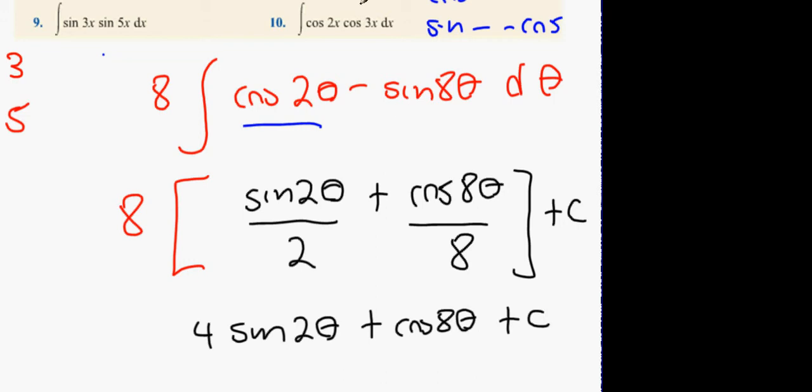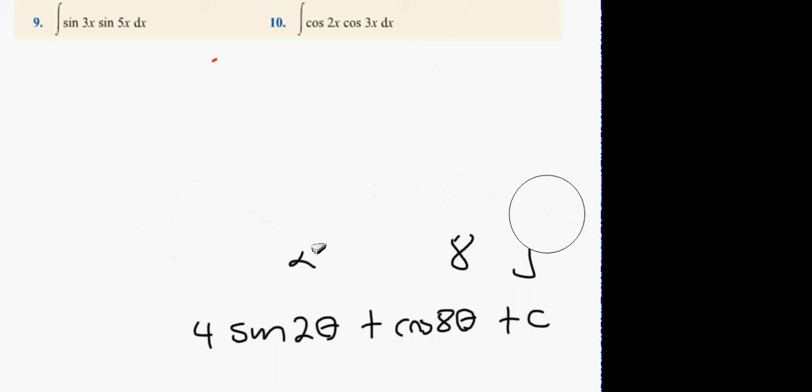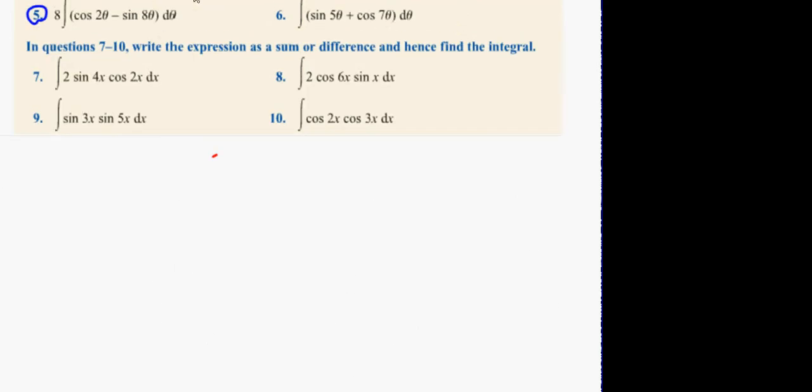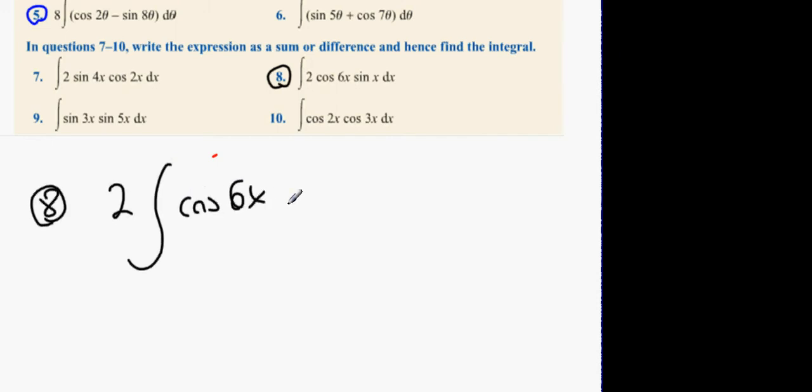Okay? The harder version of this now comes in this form here. I'm going to show you 2 different types of questions. The first type I'm going to show you is question 8. Question 8 can be written 2 different ways. It could also be written as this. Is everybody happy that these 2 questions are exactly the same? Yeah. You can multiply in by constants. You can take constants out, but you can't take variables out.